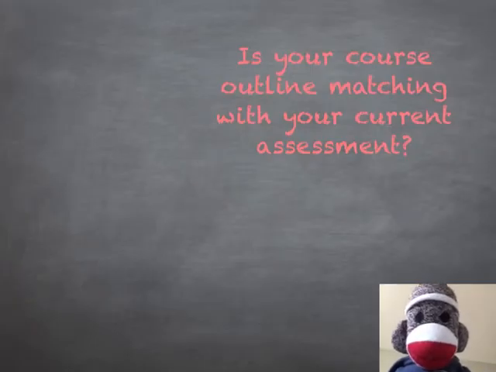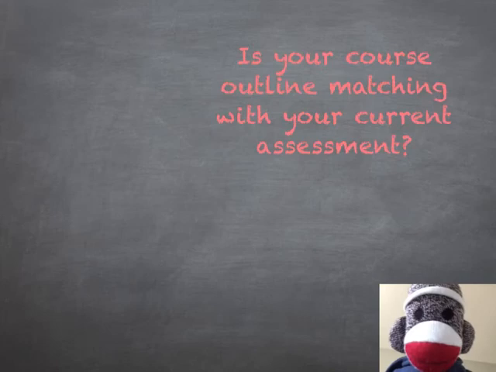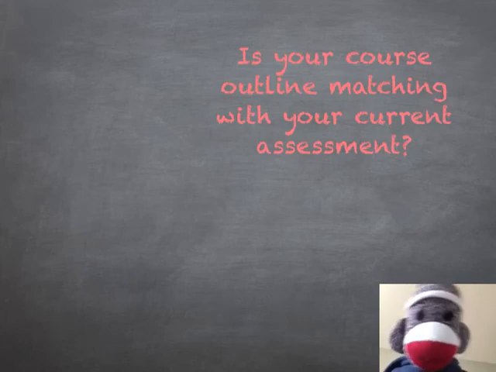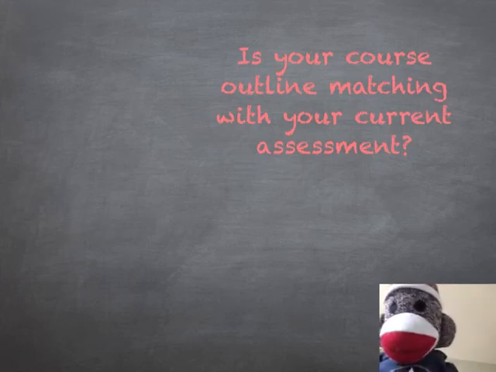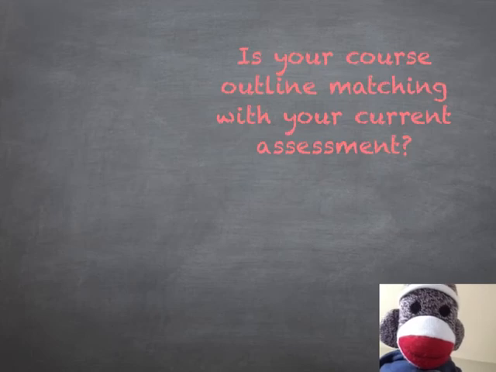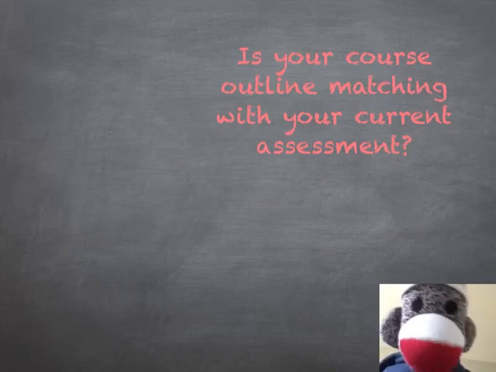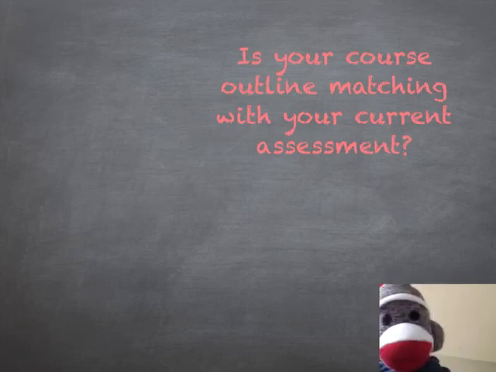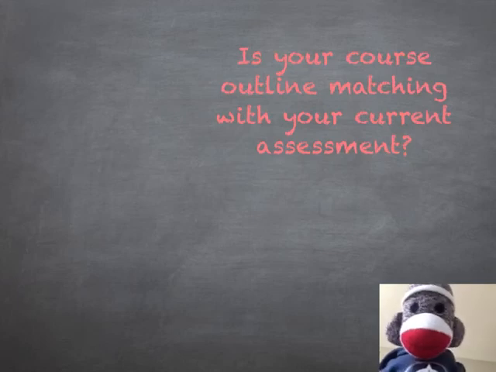The question now becomes, is your course outline actually matching your current assessment practices in your class? Aside from being outcome-based assessing, we need to make sure that if we are telling them in our course outlines that tests are worth 50%, then we ensure in Markbook that it's actually happening. So how do I know whether I'm hitting exactly what my course outline says in my Markbook?